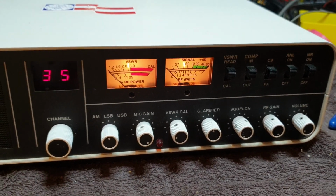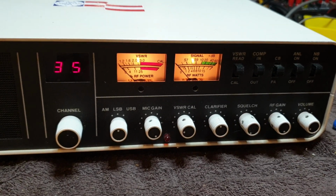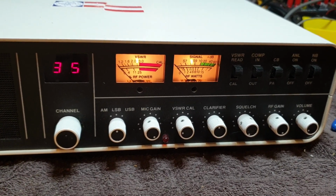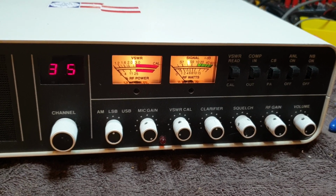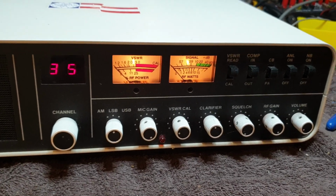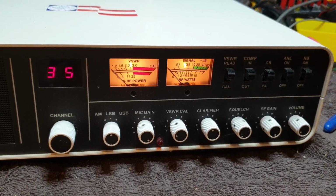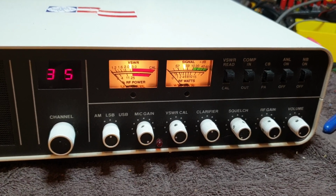Alright, thanks very much. Appreciate you having a look at the CPI CP2000. Certainly a very, very clean version, this one, and hopefully you've enjoyed just seeing what they do. Wish we could have had it on air with a few stations coming in, because they do have such a beautiful receiver, but unfortunately the band is not allowing us to see much at the moment.